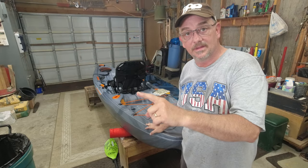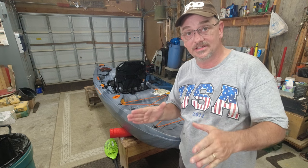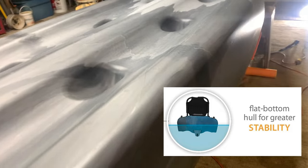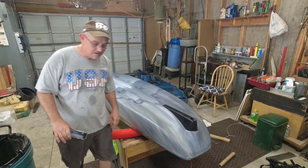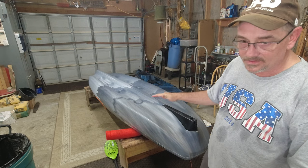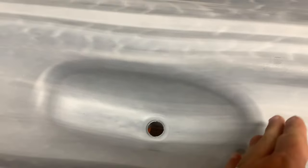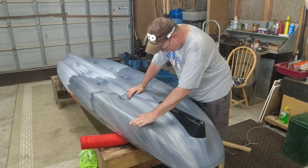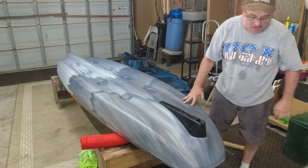The roller works pretty well, though not great on gravel. Flipping the kayak over to show you the bottom — this is why it's such a good package for the price. It has a full keel W-style, or tri-hull design as I call it. What I love about the scupper holes on the underside is they're wider at the back but slope toward the rear — this creates a venturi effect. When you're moving, it actually sucks water away from the scupper holes, giving you a dry ride.